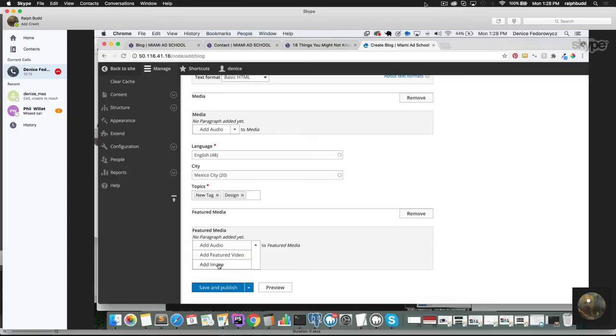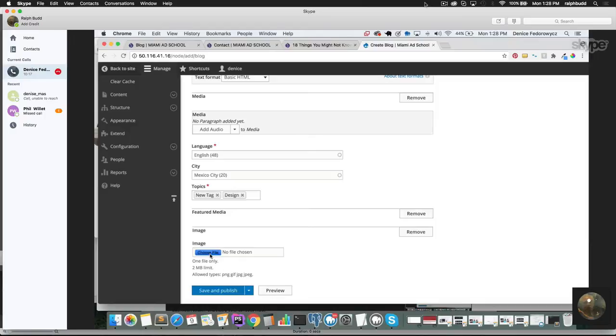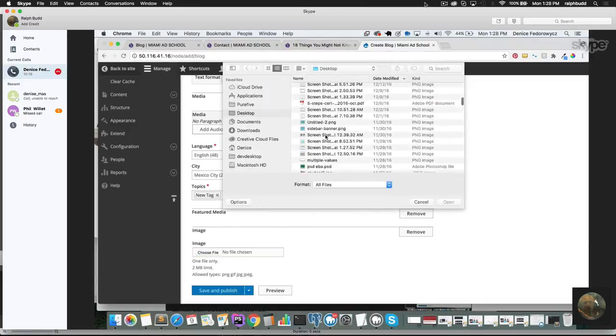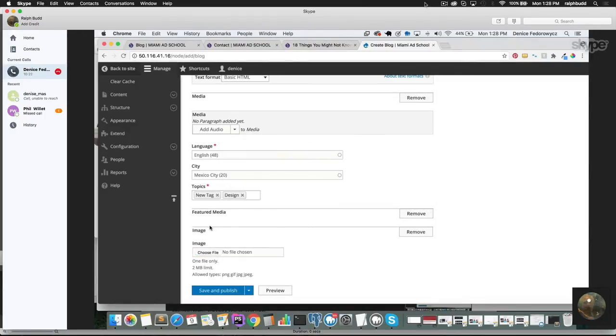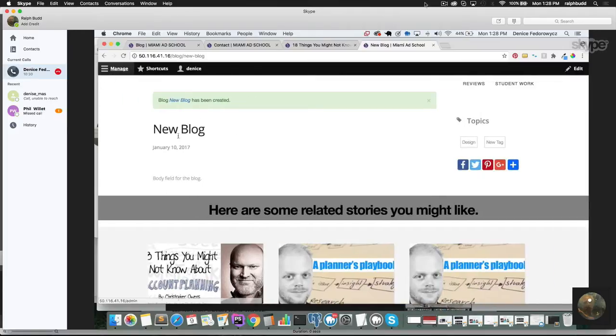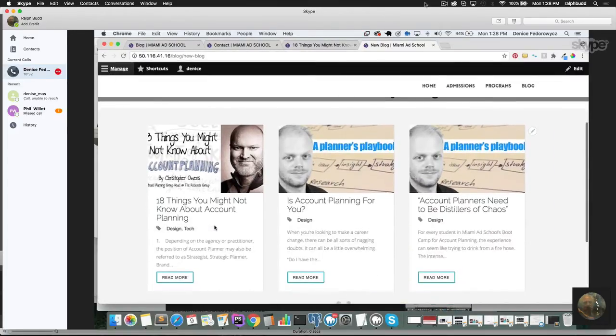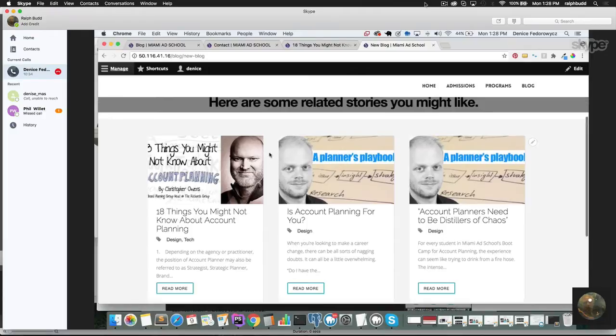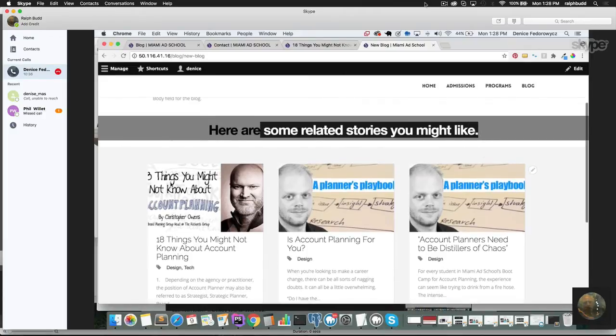Okay, so this is the image that's going to show up when you're listing. So, basically, this is going to be the image that is going to show when you're on the page. For instance, I selected an image for my featured media, and I go to save the page. I didn't upload an image. So when you look at the related blogs, that featured image file you uploaded is going to be the one that's going to display in the carousel.